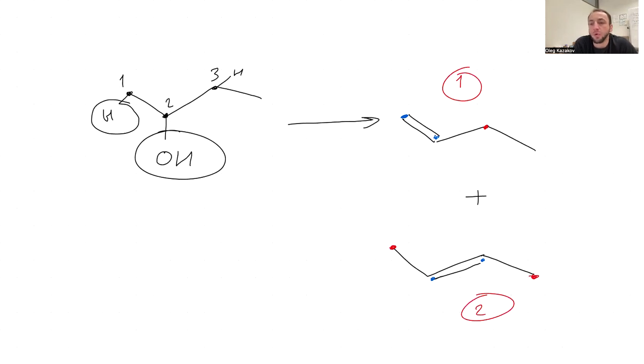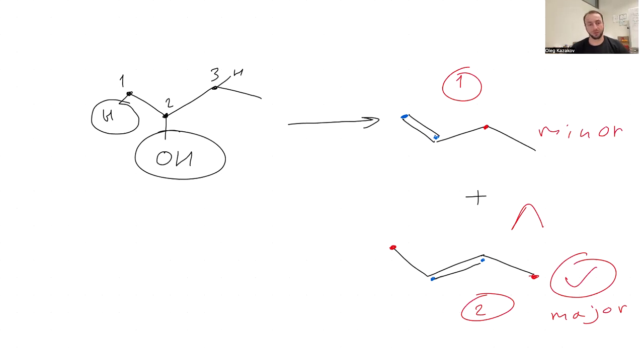Consequently, by the rule, whichever alkene has more carbons attached to its carbon-carbon double bond will win, right? So directly attached. Here 2 carbons are directly attached. Here 1 carbon is directly attached overall. So 2 is more than 1. Consequently, this one will be our major product. So this will become the major product, and this consequently will be the minor product. So yeah, this is our application of the rule, right?